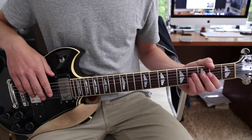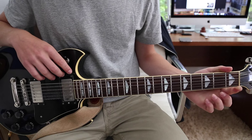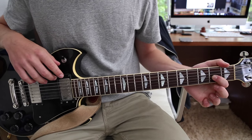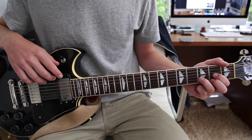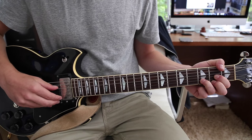So the song is really simple. It's some basic power chords and it starts off with a D chord, which is first finger on the second fret G string, second finger on the second fret high E string, and then your third finger on the third fret B string. And then you also hit the open D as well.